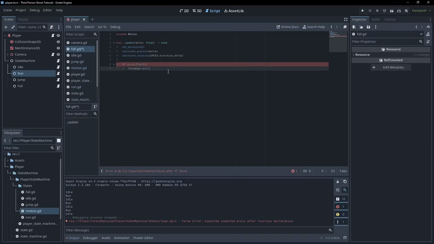And for now, I'm just going to go back to idle, because that will work exactly the same. And if we are giving input, then it'll travel straight back to run. So that will work just fine. If you're making something more complicated, when we start working with animations, it's going to matter. But for now, we'll just do that.